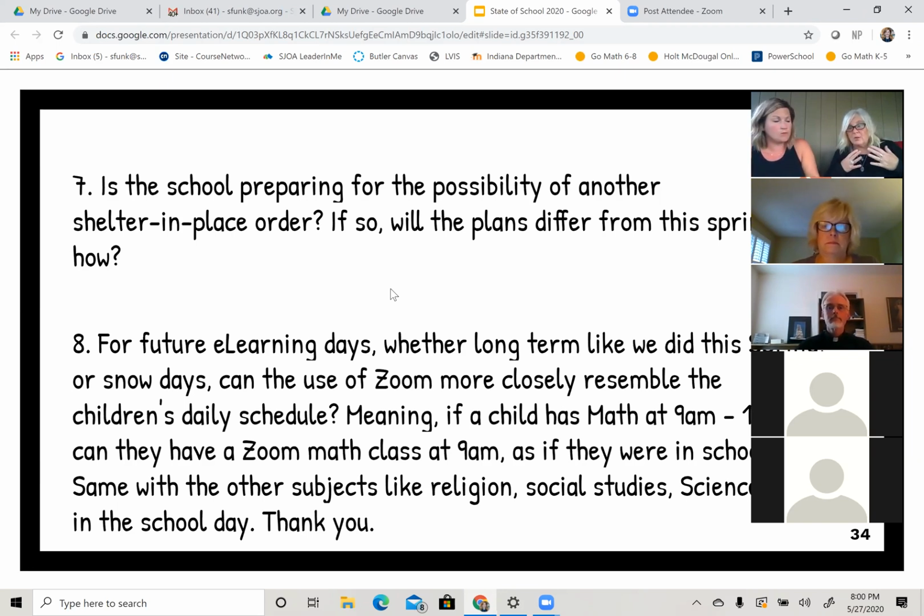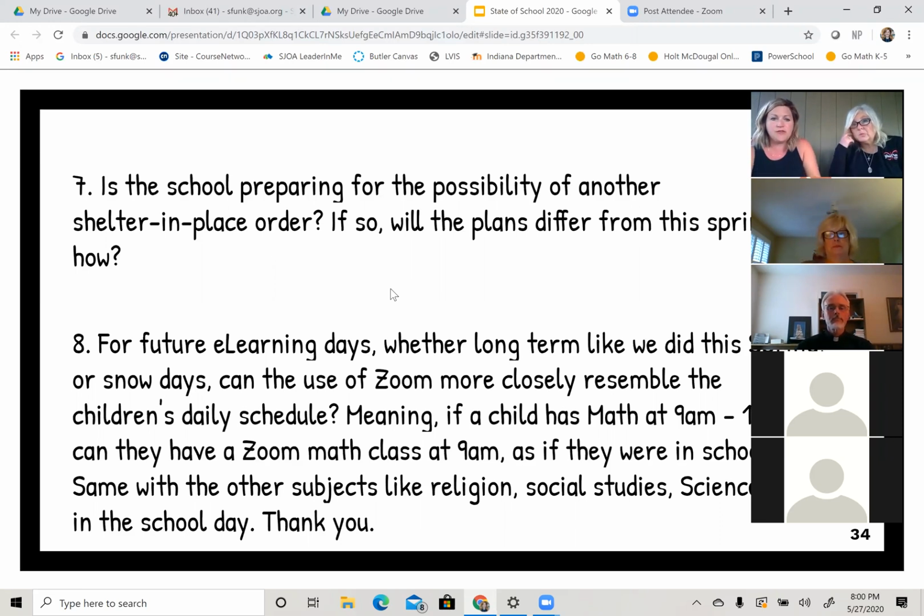So once we get them back in the school community, we may be able to find them and connect them to services that exist. We also are going to have our teachers look at and become more proficient at certain platforms, and then not require them because they will want to do this, so it's not really a requirement, but work with them to establish what's a reasonable amount of time for live instruction, realizing some kids aren't going to be attending that time. So what are we doing? Are we taping, and how are we inviting children who weren't able to attend? And that kind of goes, I think, with question 8 as well.